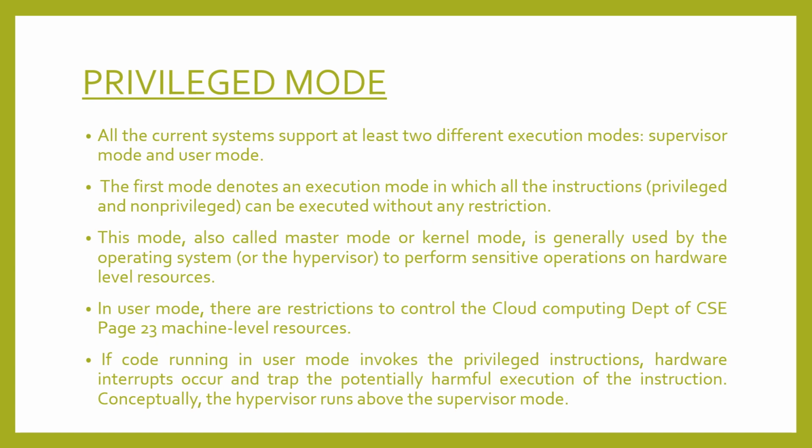Privileged mode. All the current systems support at least two different execution modes, that is supervisor mode and user mode. The first mode denotes an execution mode in which all the instructions, that is either privileged or non-privileged, can be executed without any restriction. This mode, also called master mode or kernel mode, is generally used by the operating system or the hypervisor to perform sensitive operations on hardware level resources.